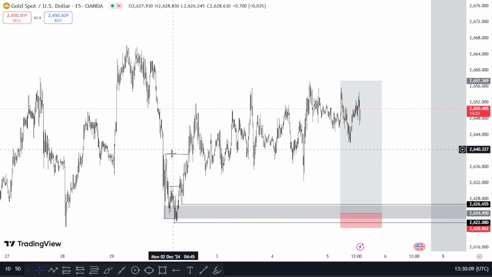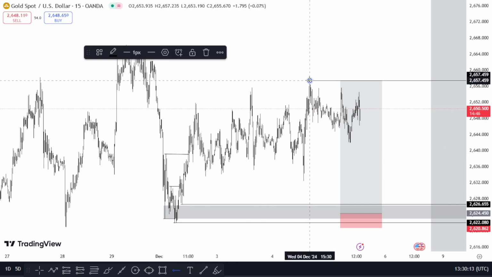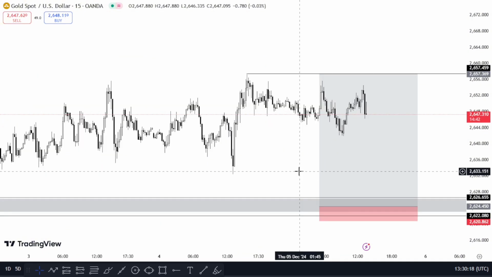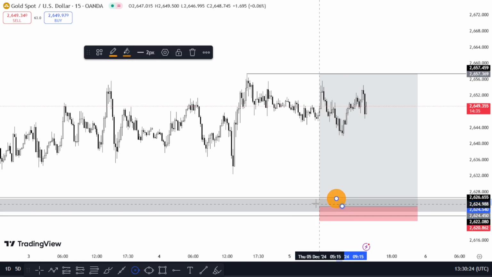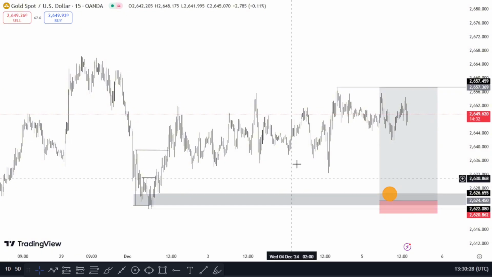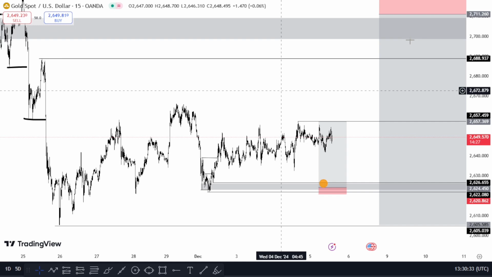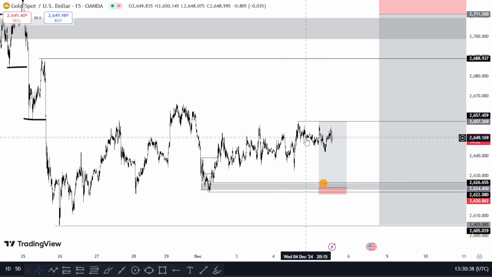From here to the high that the market actually got to, that's my protected high. So I'm just going to wait for my entries right here. When the market comes here, I'm just going to look for some form of confirmation within this particular area. This is what I'm looking at on gold. I'm looking to sell from there to here, and I'm looking to buy from here to probably there. I'm willing to respect the higher time frame.